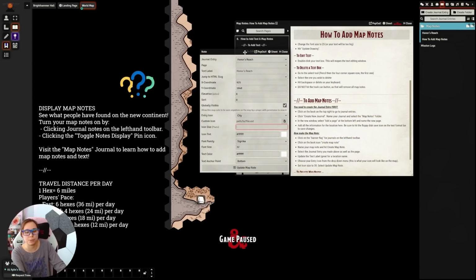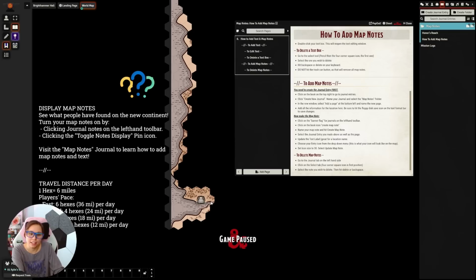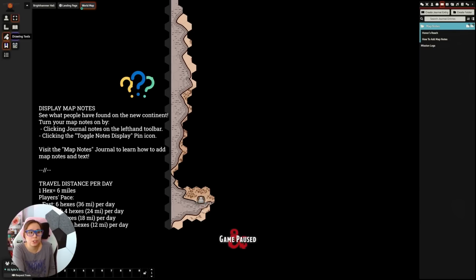I fully expect them to not do this, and I have to go in and edit it and make it look pretty, but that's okay. Icon size needs to be, I think, 30. Yep, 30. And then the font size needs to be like 25, and then it'll put it on here. I don't think it changed the font size though. They can also add notes on here, so they could actually draw boxes and write notes. I'm not going to do that because I'm just going to have to delete them anyway. That is their version. So that is the player facing Remnant page.